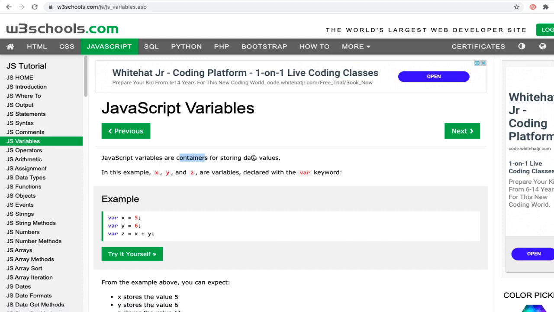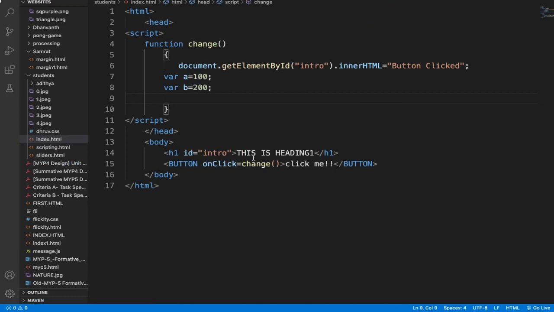It's like a memory getting created, but the life of this memory is only till the program is running in the browser. Okay, so students, I am defining a memory by writing this line. And the memory is given a name. The name given to the memory is A, and since the memory is used for storing purposes, I am storing a value in it which is an integer value, 100.